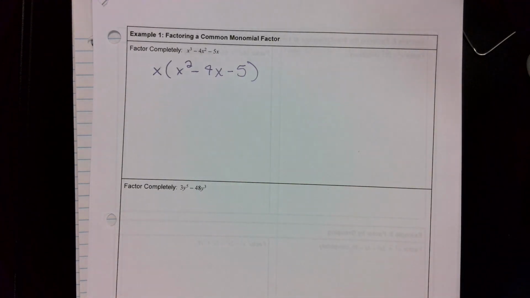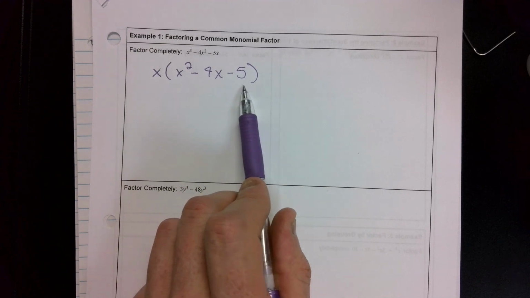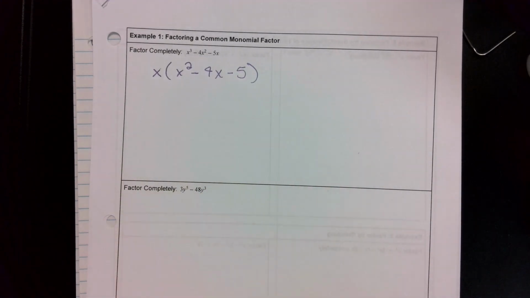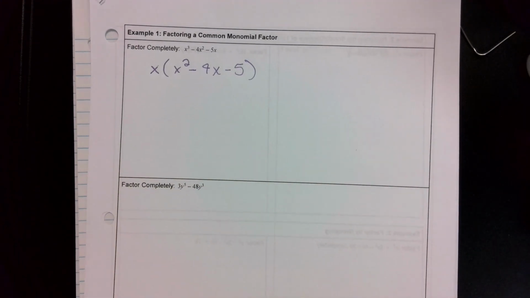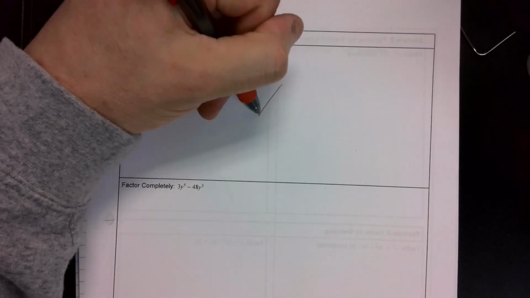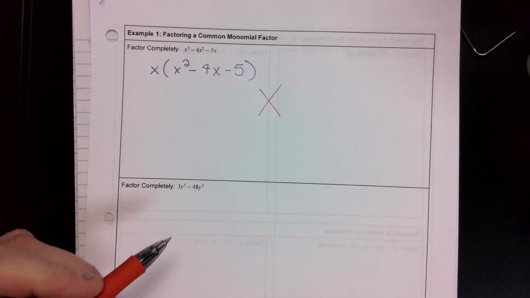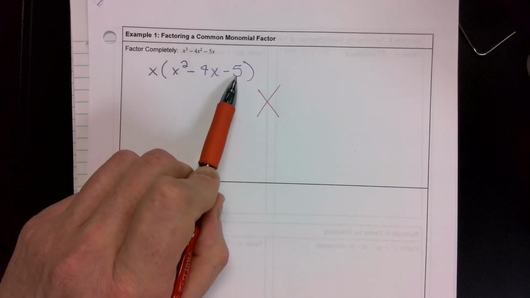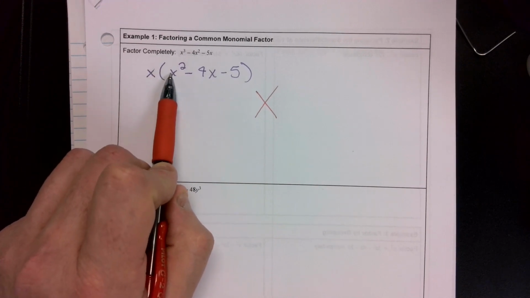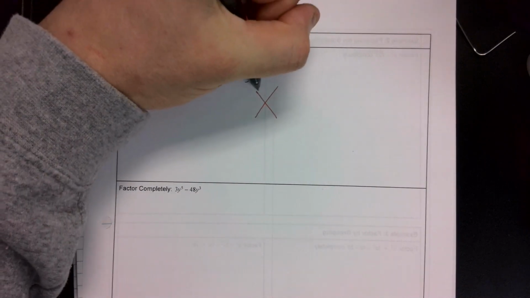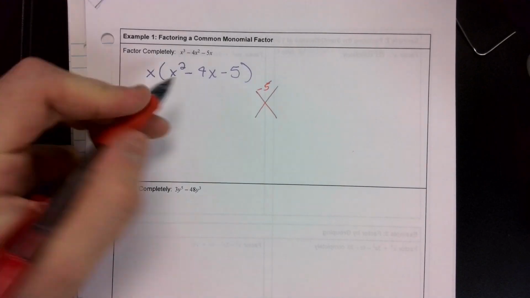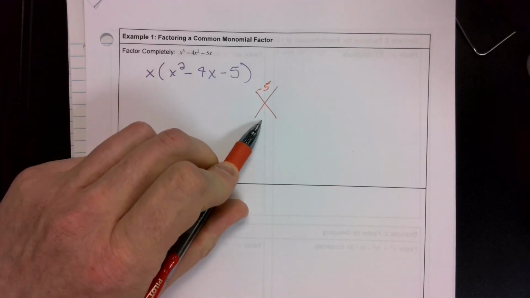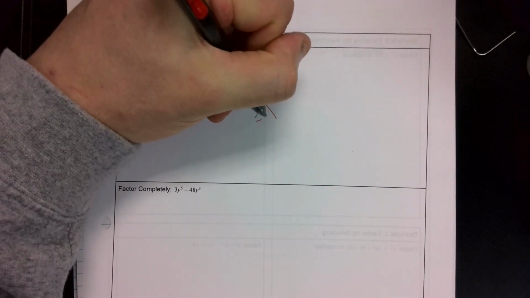Now, once we've pulled out our GCF, we want to see what's left inside the parentheses, the x squared minus 4x minus 5. And we can see that's a trinomial, so we want to go ahead and factor that if we can. And how we factor that is with our factor x. And so, what do we put on top? We put a times c on top. This is a over here, which is 1. C has a value of negative 5, and so we put a negative 5 up there. We take our b value and we put it right down there, which is negative 4.